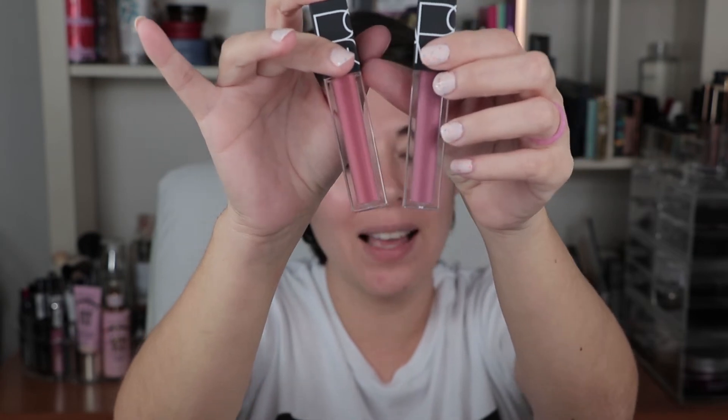These right here are NARS lipsticks - this one and this one. I know they look very similar but I had to have both. The colors are Roseland and Bound. We're going to use one of these. Now NARS - when I bought these, I was out of makeup for about three years. I did not know that they are not cruelty free anymore. When I was doing makeup three years ago, they were still cruelty free. I just found out last week that they're not. So that kind of sucks.